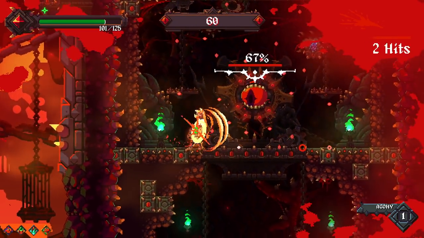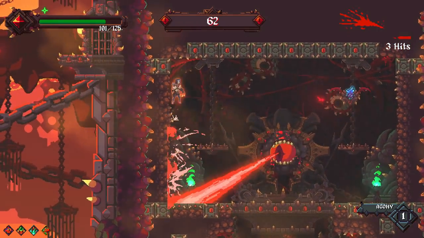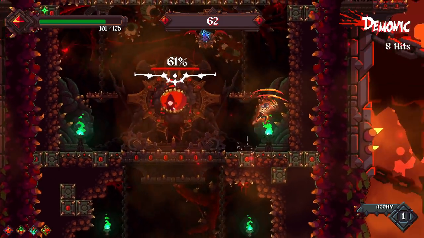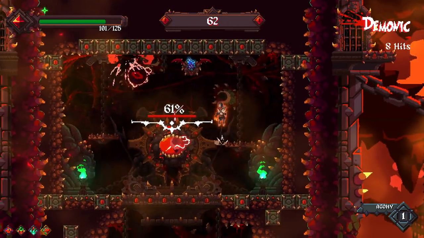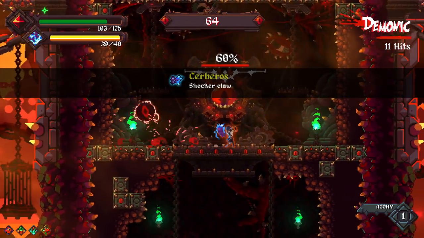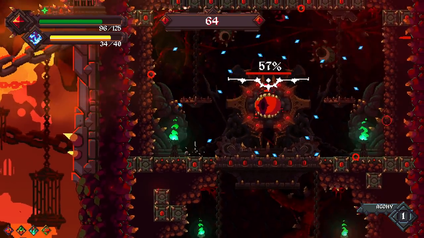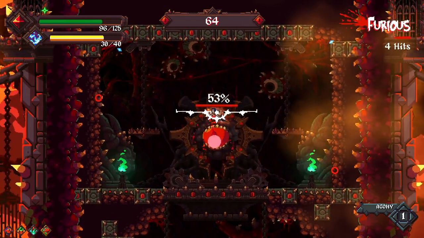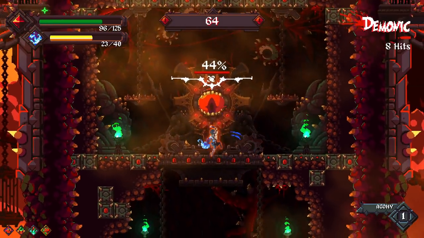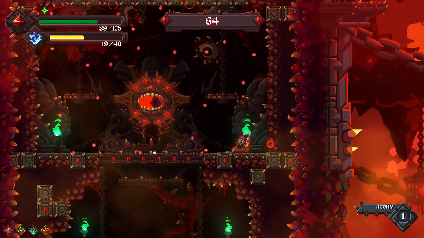69. Maybe we just leave it there. Aw, shoot. Okay, we're good. Get in there. Gonna shoot out another, I assume. Okay, so this shocker claw thing is a temporary deal. That's the idea. That screen is like flashing white, and I'm thinking I'm getting hit, but I'm not. That red is when I'm getting hit.